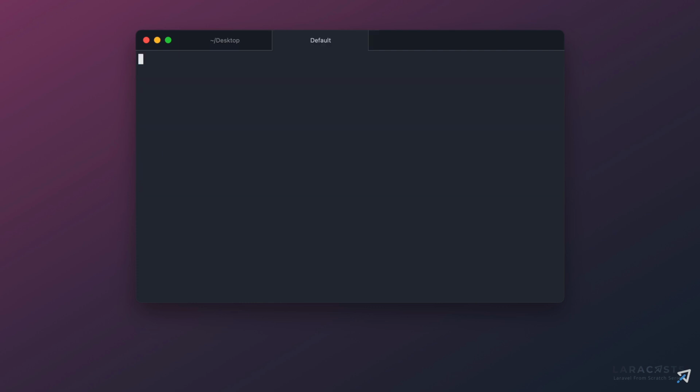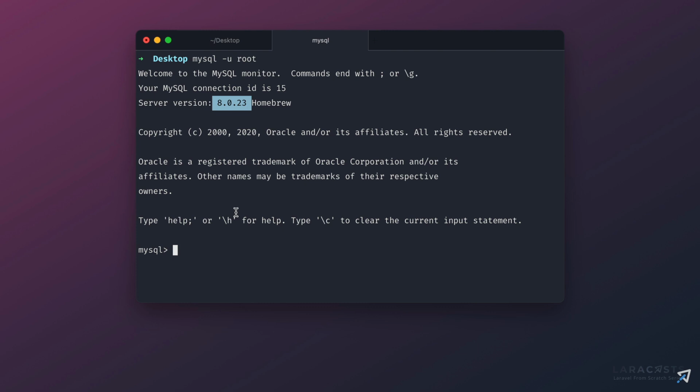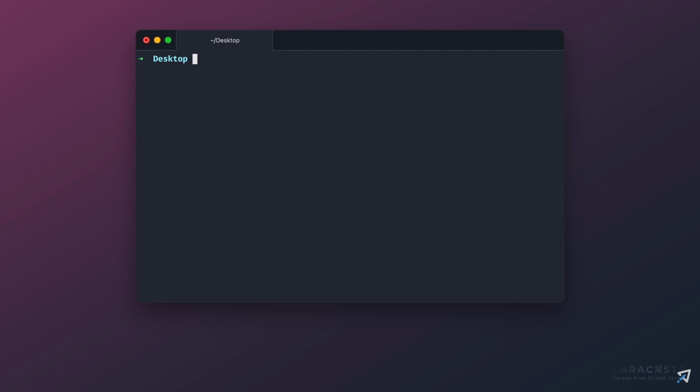Again, once that's complete, open a new tab, and you can sign in like this. mysql, and the default username is root. There we go, 8.0. So notice we could either install these things manually, or you could use Laravel Sail that already has that stuff ready to go for you. It's up to you. Okay, so the final step, if we keep it local, is I need to pull in Composer.